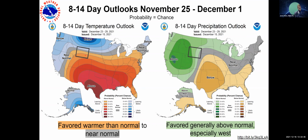And then just beyond that, so basically Christmas right into the end of the year near January 1st, still kind of that same pattern. Farther north, a little bit more favored to be near normal to slightly below normal, with a pretty strong signal there for southern Canada and the northern central plains. But again, the central and south portions of the state, further to Colorado and Nebraska, are favored to be at or slightly above normal. And then bringing in the end of the year, kind of the same pattern overall. Again, the western portions of the state are favored to be a little bit above normal precipitation-wise. So that is some welcome news. Always good to see some green on the map for sure for us.